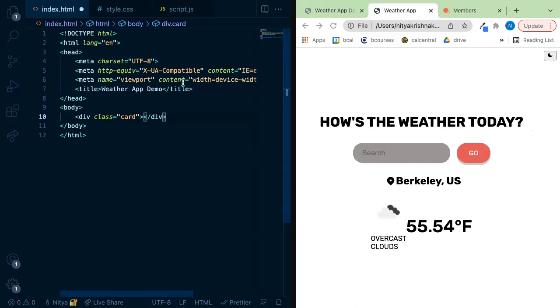This will work on VS Code, by the way. I'm not sure how it works on others. So inside that card class, I'm going to have an H1, and it's going to be: how's the weather today?